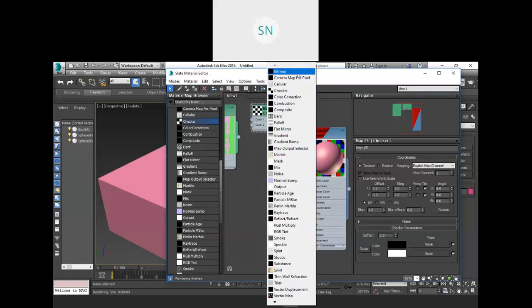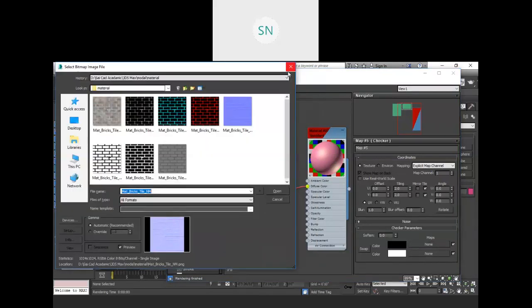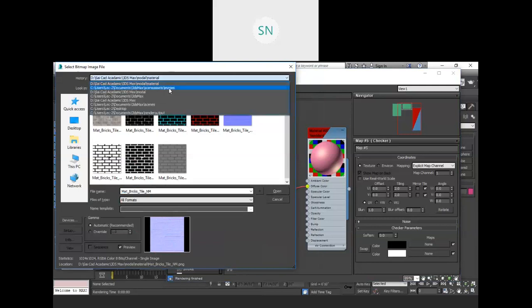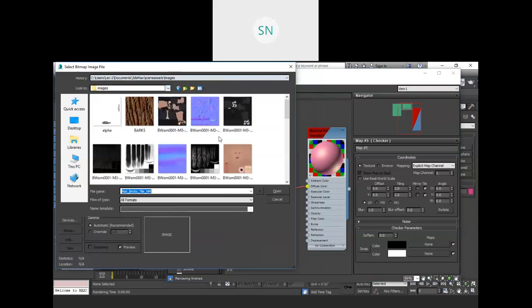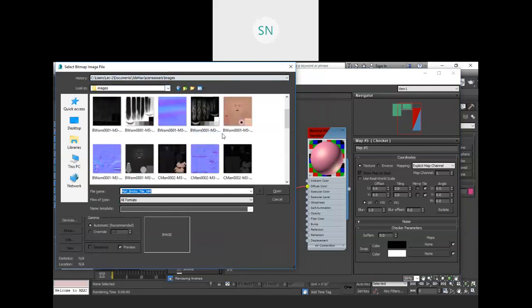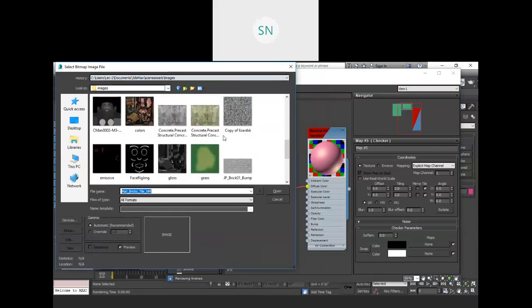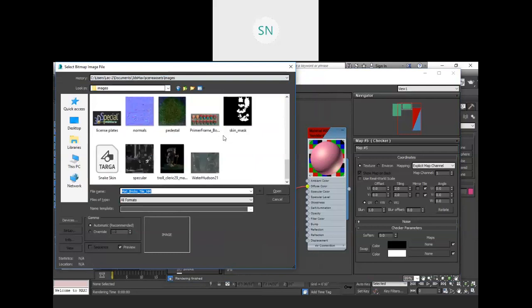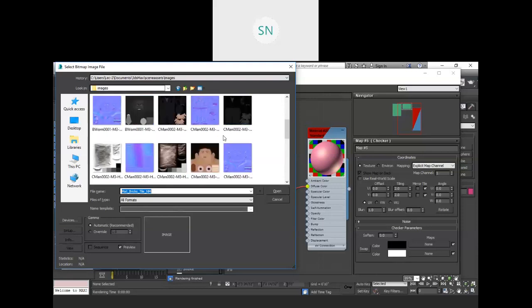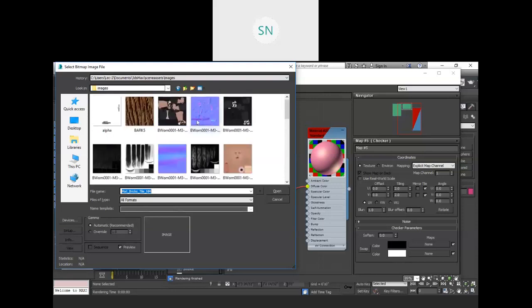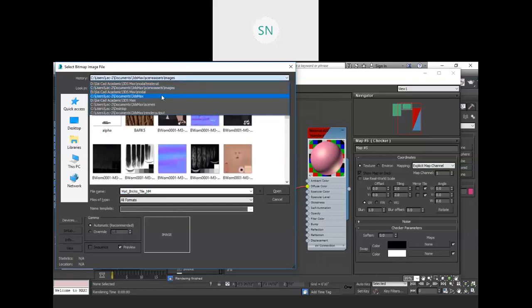Go to the bitmap if you want to grab your image from the computer system. So click on the bitmap, and here it will take you to your computer. You will get this type of images at the beginning. Go to the other libraries.